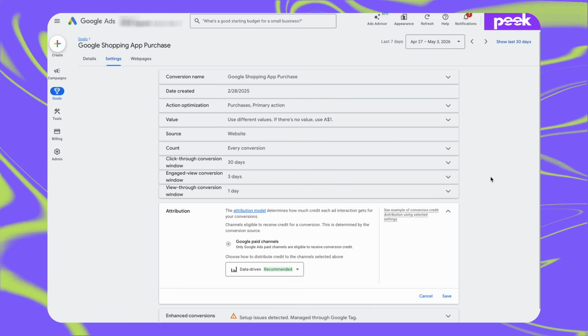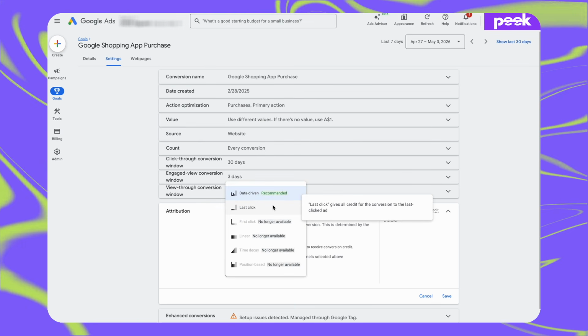Now, the reason that we do this is because data-driven over last click allocates the credit across all the ads and the products that influence that customer's journey and then eventually the purchase itself. So rather than last click focuses only on the final touch point. So they could be clicking on 10 different ads, they click on yours, and then that ad, whichever was the one that they clicked on that resulted in the purchase, has all of the conversion attributed to it. Whereas data-driven, if somebody clicks on one ad, then another, and then yours, then Google divvies up the conversion credit to all of the different ads that were involved in that process of purchasing.